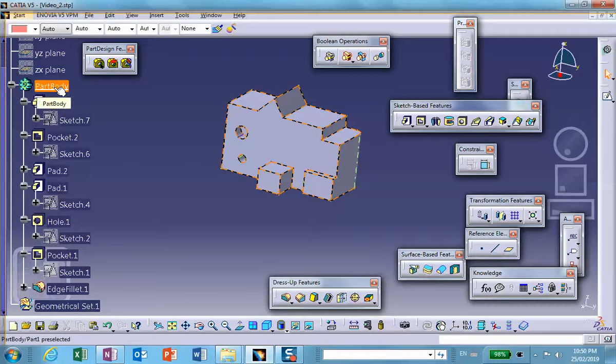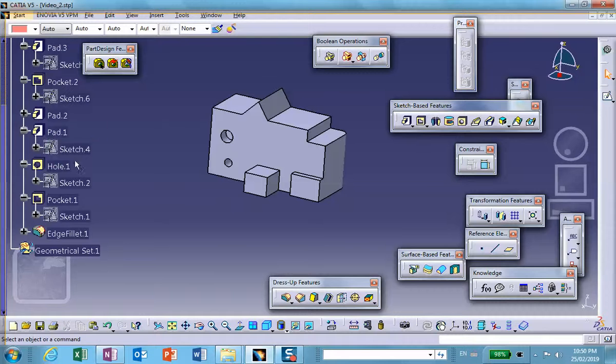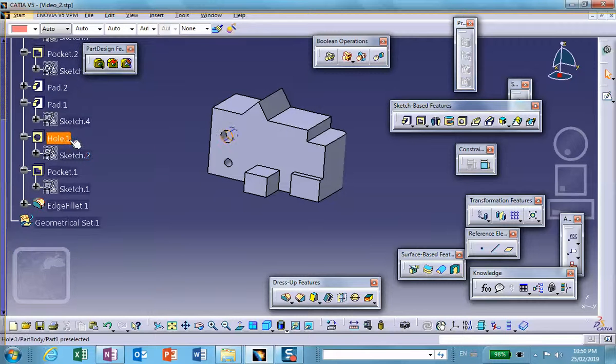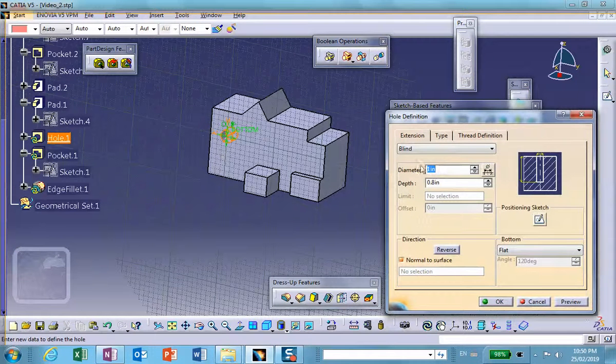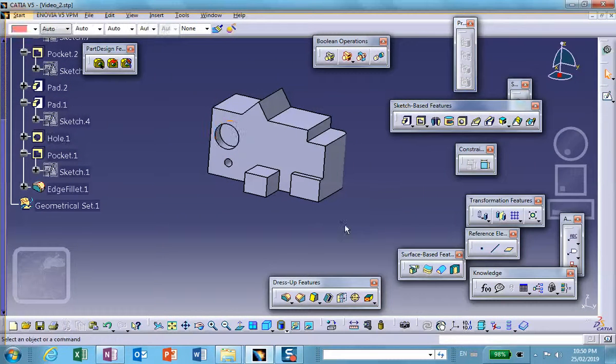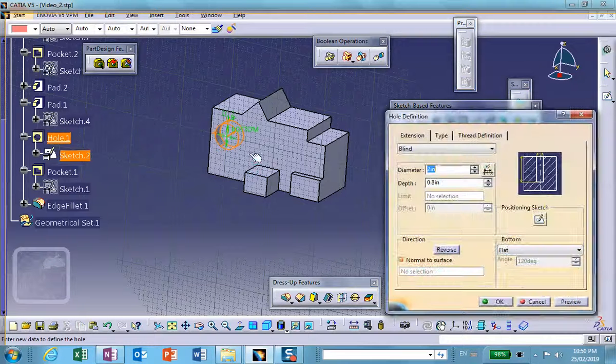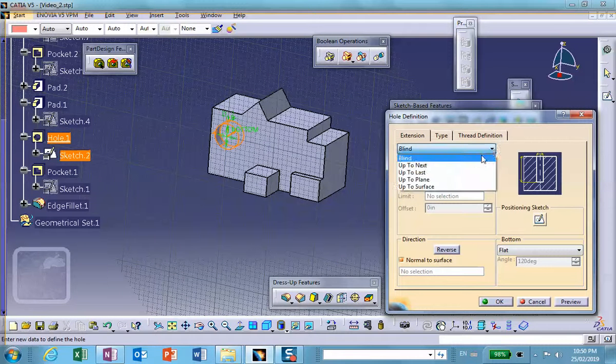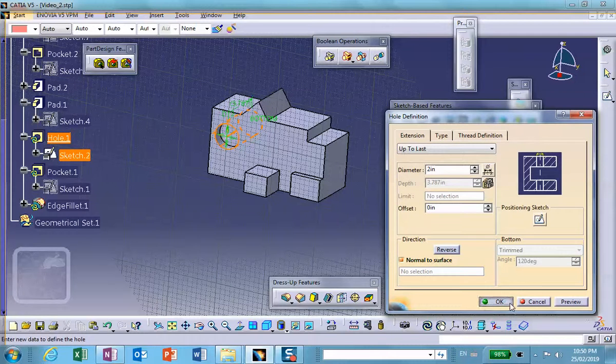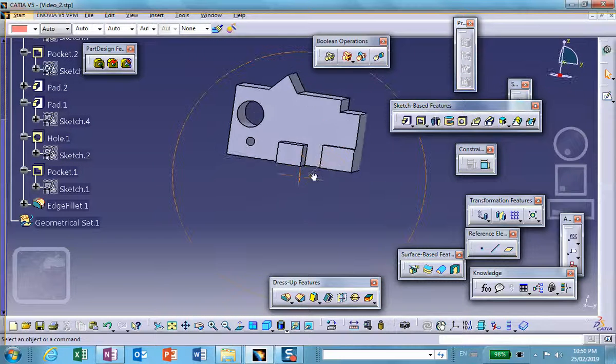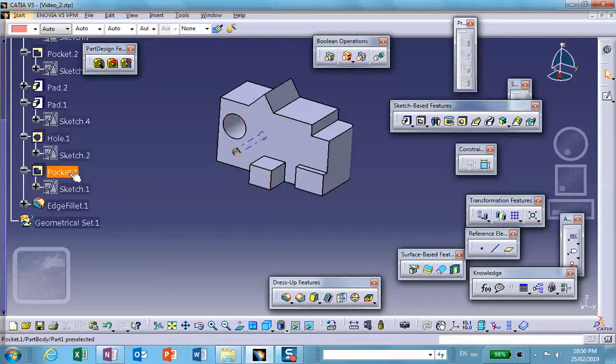So anyway, I can go to any one of these and make appropriate changes. For example, if I go to this hole, I can change the radius or diameter to 2 and say okay. All right, and even I can go there and make this thing all the way through, all the way up to last. You see there? These pads, for example, this pocket, this one that I did, which was right here, I believe.